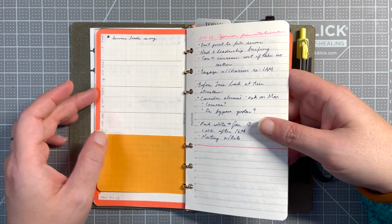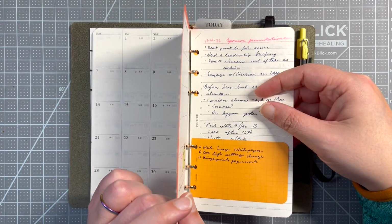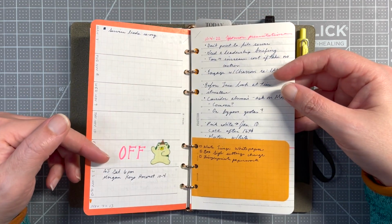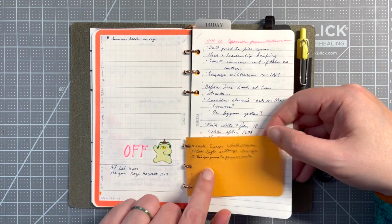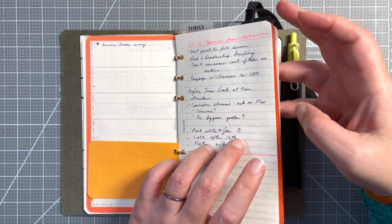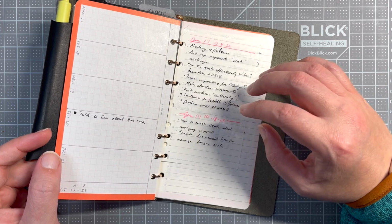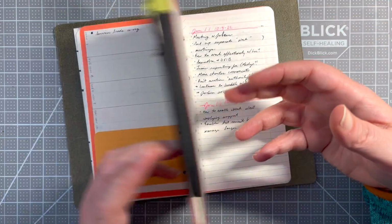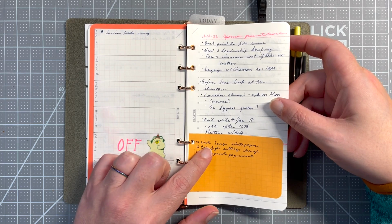And then once I'm done with the week, like you can see, I don't have other weeklies in here. Once I'm done with the week, I archive it. So I take this page and I put it in an archive because these are just tasks, and if I need anything, I will have migrated it to the next week. So these pages get migrated to the next week, and then the notes pages get archived in the back of my plotter. I keep these because I tend to need to go back and refer to them sometimes. So I'll keep them for a couple of months and then I'll move them into the archive as well. And as I said, these little notepads, they get migrated.